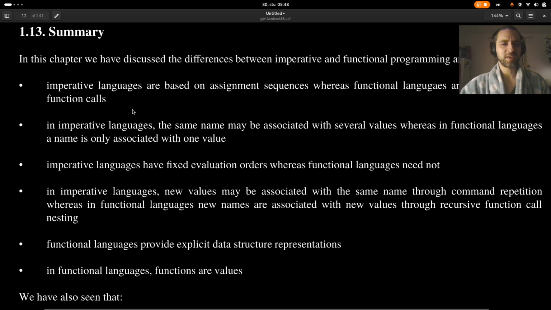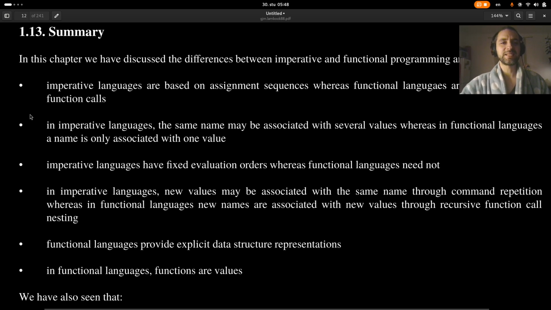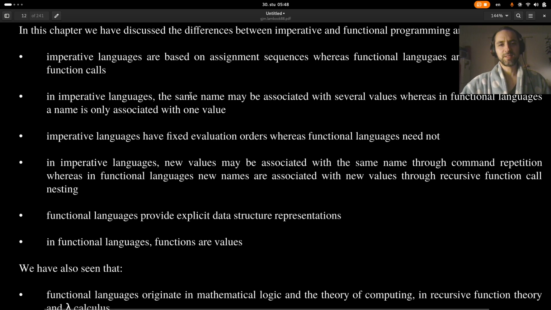Imperative languages are based on assignment sequences, whereas functional languages are based on nested function calls. So I guess these are actually different ways of programming.